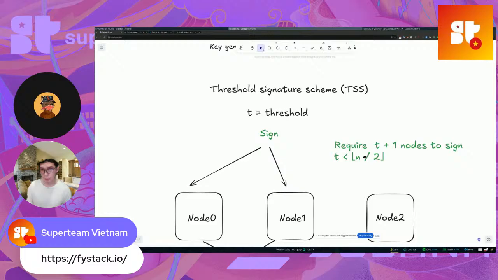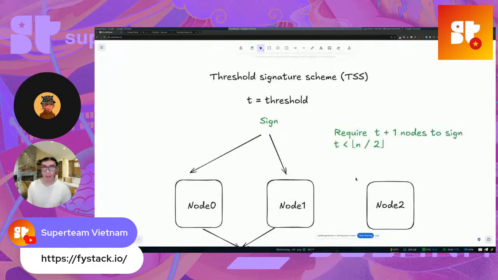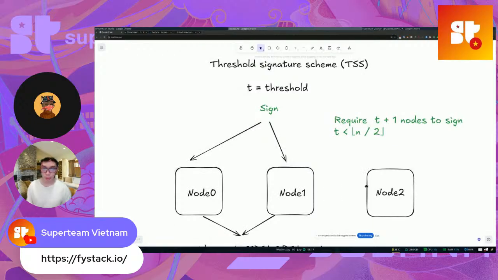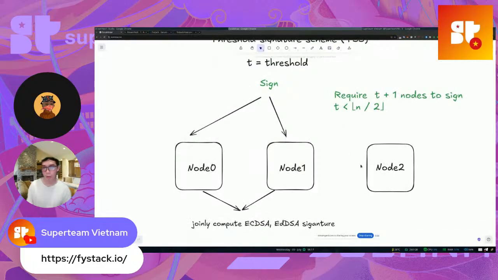Here it must follow a formula that t must be less than n divided by 2, taking the floor only. So let's say for a cluster of 3 nodes, if we want at least 2 nodes to participate in the signing process, then we must set t equal to 1, because we want t plus 1 nodes to sign. This means that t must be 1 to be less than 3 divided by 2.